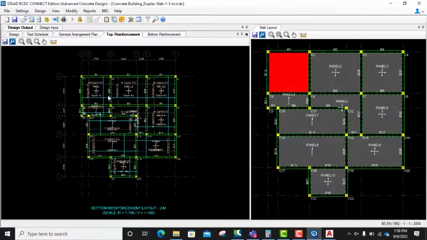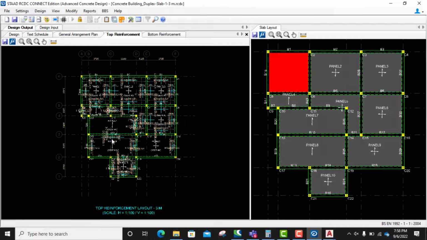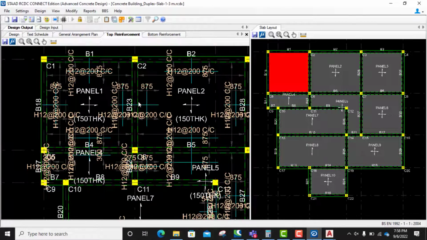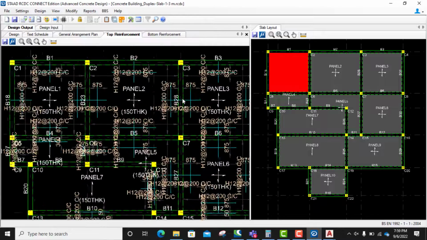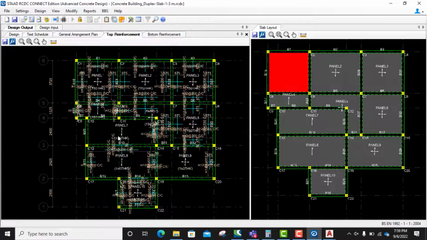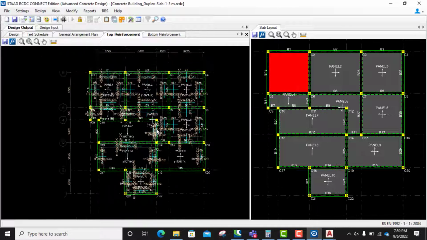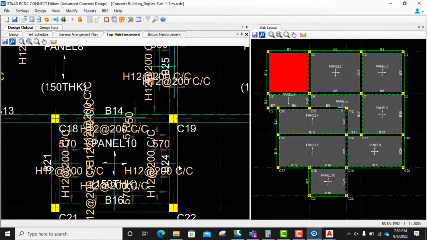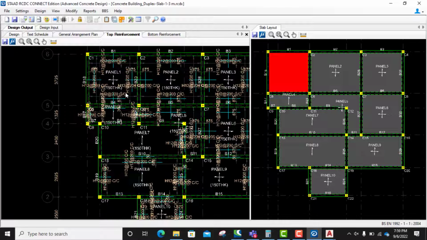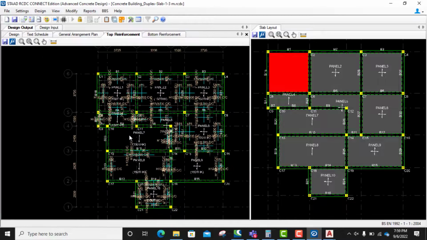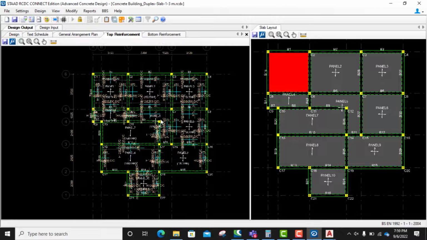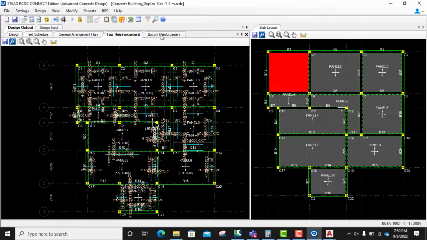So it did it separately. This one is top reinforcement. You can see all the continuous panels have top reinforcement. I'm going to do a video where I will explain the slab detailing, from beginning to end, from scratch. I will do it manually so you get the full understanding of what it is. Because if you don't know the manual, there's no way you can understand what the software is bringing out. So it's very necessary you know it as an engineer or a potential engineer.